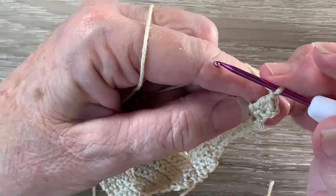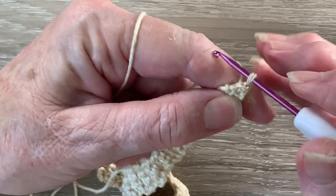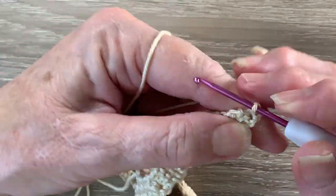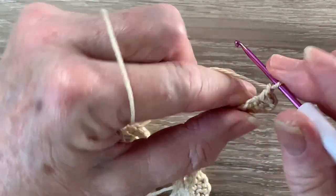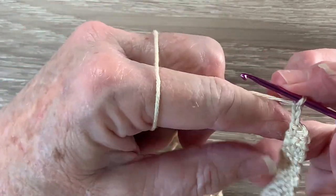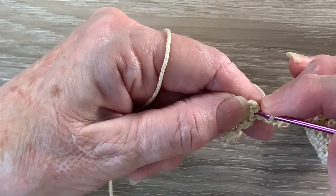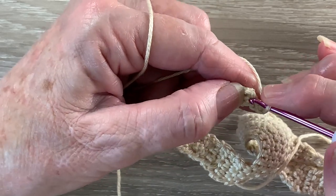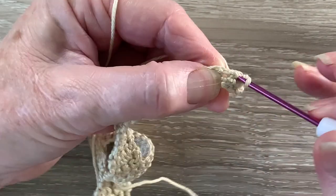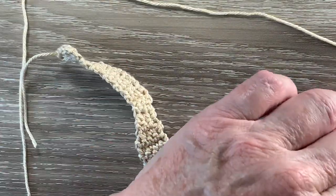For row 22, we start with 1 chain and turn and work 1 single crochet in each stitch. For row 23, we start with 3 chain. We work 1 single crochet into our first stitch and then we work 1 chain and work 1 single crochet into the last stitch. And that's the neck, shoulders and arms done, except for the neatening row.